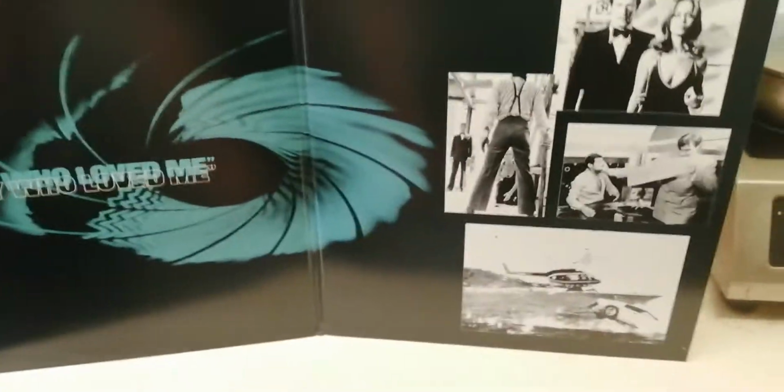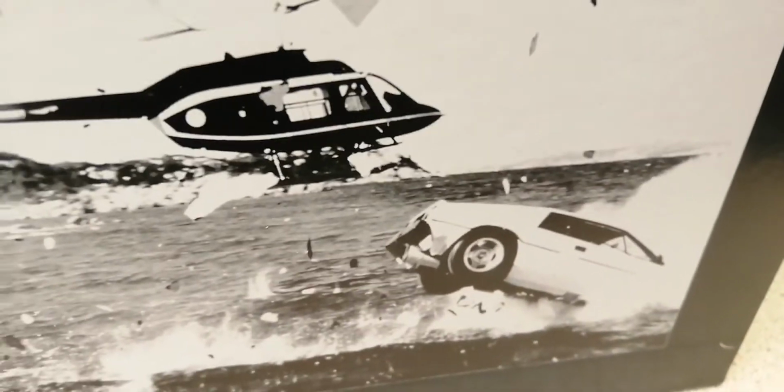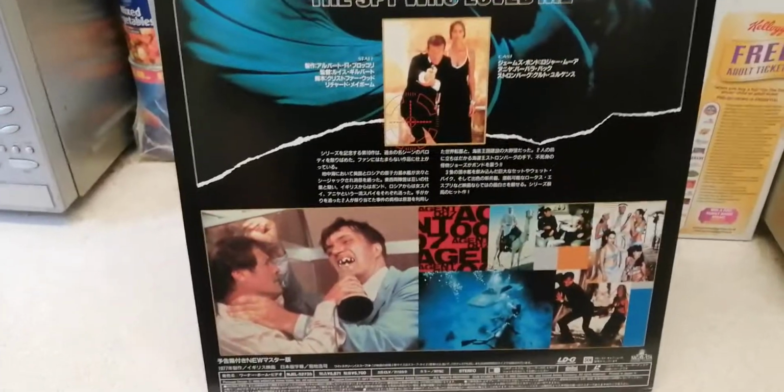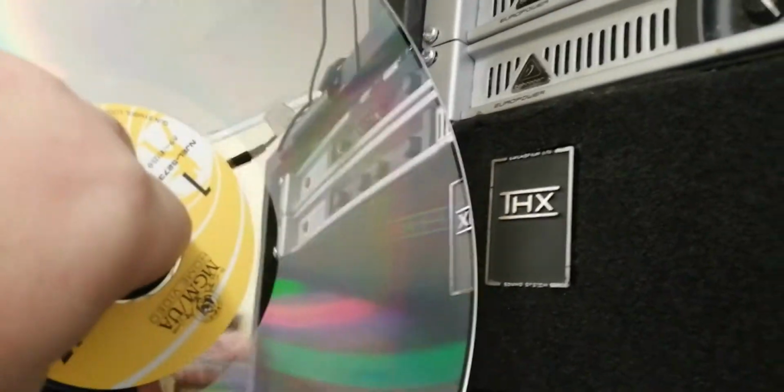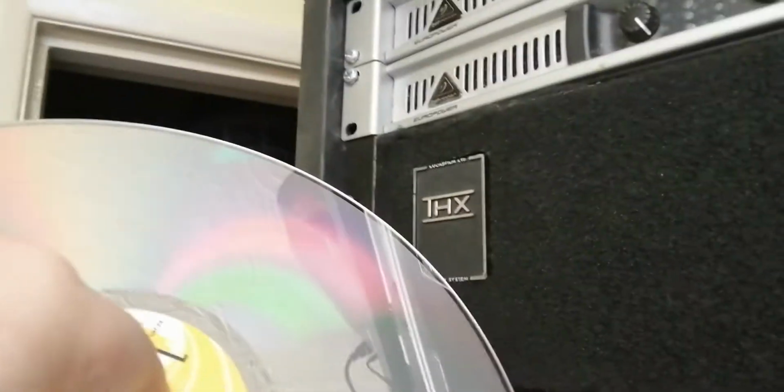Gatefold. Wow. Wow, awesome. That's cool. That's a cool picture. On the platter.